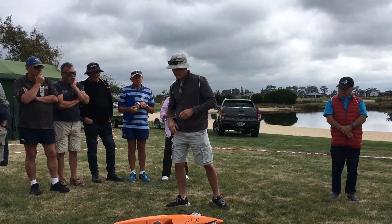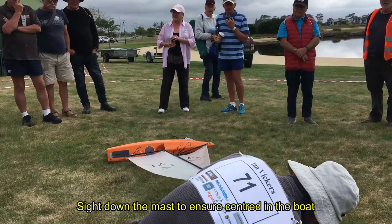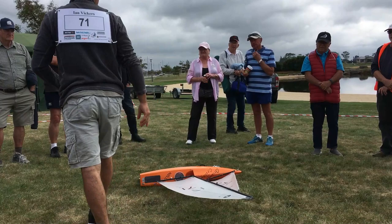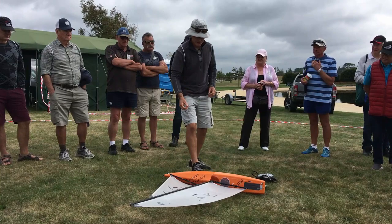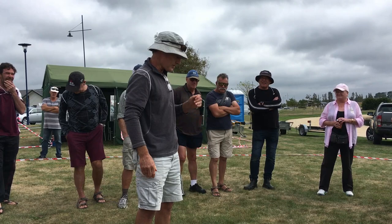When you set up your rig, I always place a big emphasis on fairly tight stays and plenty of sighting down your mast to make sure you get the mast centred in the boat. The shroud base on boats nowadays is quite narrow, so it's very easy to get it off. You look one side, knock it over the other, look down the other side — okay, slightly off. Make a little adjustment on your side stays until you're happy, then look down both sides. Basic rig geometry is always really important.